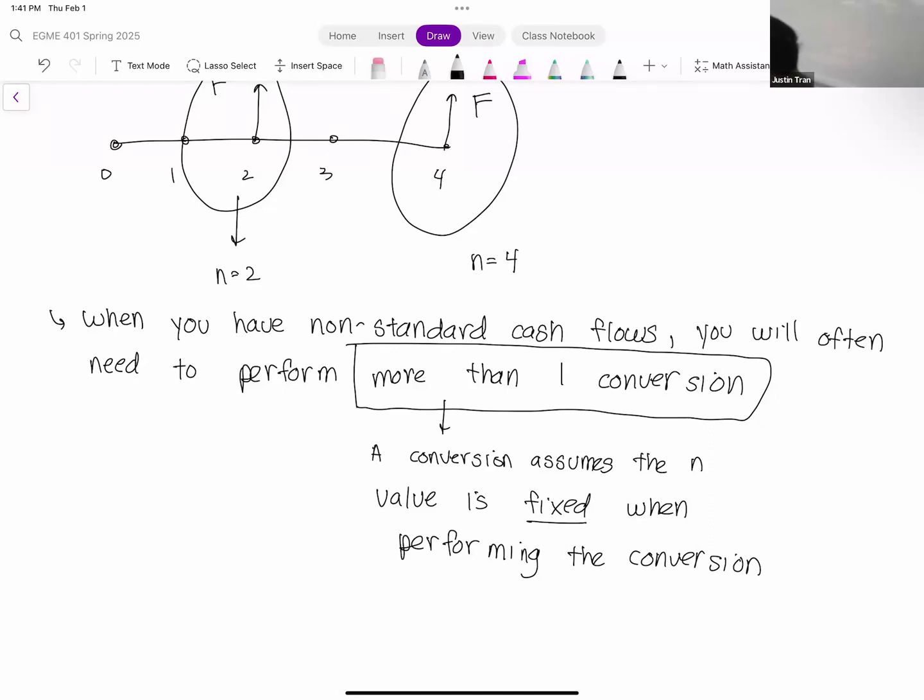These non-standard conversions are probably the trickiest part of this first unit, just because you're still building intuition, still getting used to the standard forms. Sometimes it seems like a puzzle almost to get the cash flows into the form that you need. So definitely take your time with these problems. I didn't assign any of these in the first homework set, but these will be part of the second homework set. So do these slowly and visualize every step. Draw your cash flow diagram, it helps tremendously. Any questions on this before we jump into an example?